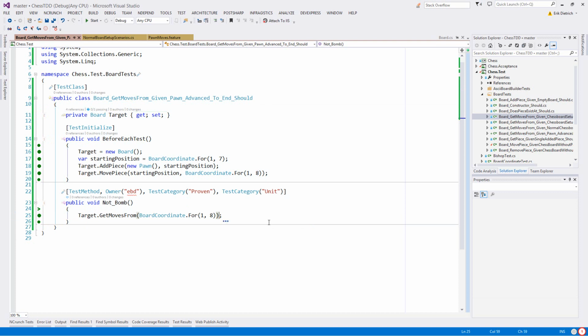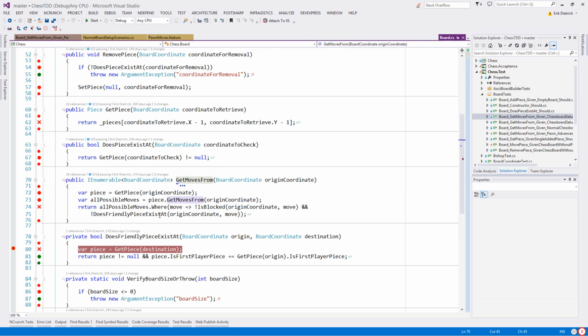So if I just say, like, let's get an actual collection of moves instead of this deferred execution lambda expressions. There we go. So now the behavior makes sense to me. I'm going to write this as a proper unit test and say that once we fix the problem here, what should really go on is that the count of moves should be zero for this particular pawn at the end of the board. There should be no moves. And right now that's a failing test because it's just throwing an exception.